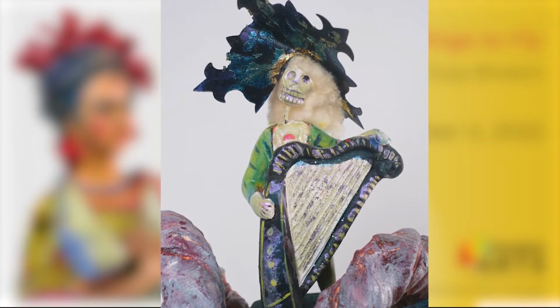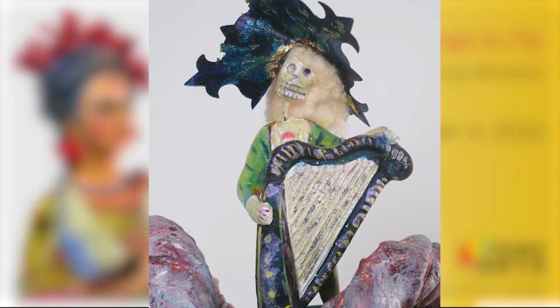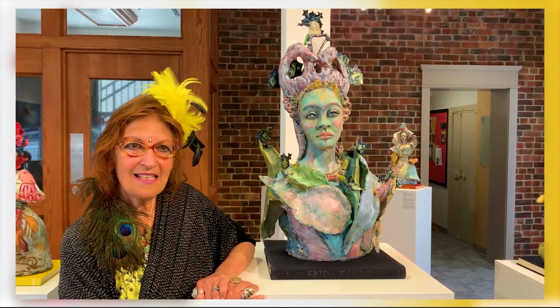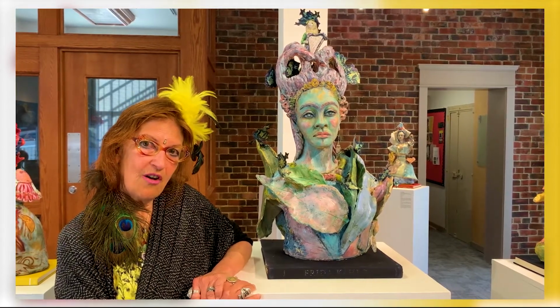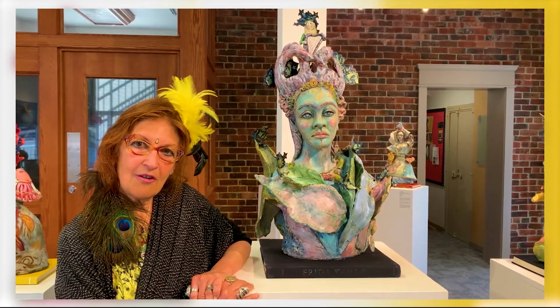And the thing about the Day of the Dead, and I've always loved this about Mexico since my first trip to Mexico and learning about Frida, is that it is about making friends with death. It's about acknowledging death. And it has a real sense of humor to it, which Frida also had. And it's something that's really different than what we have in our culture.